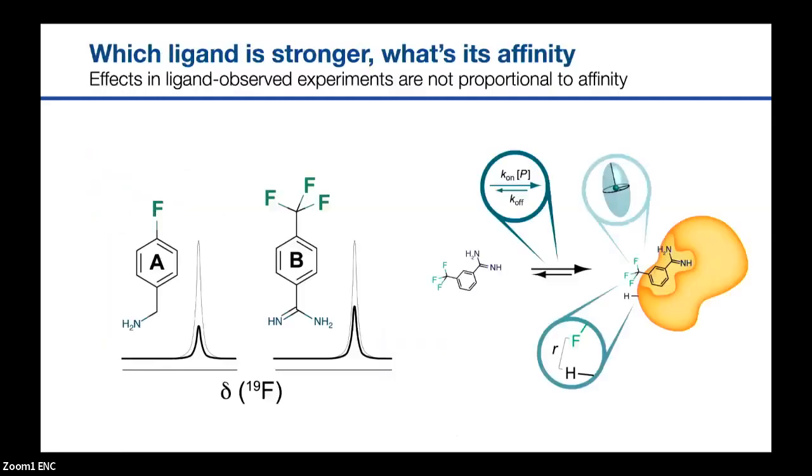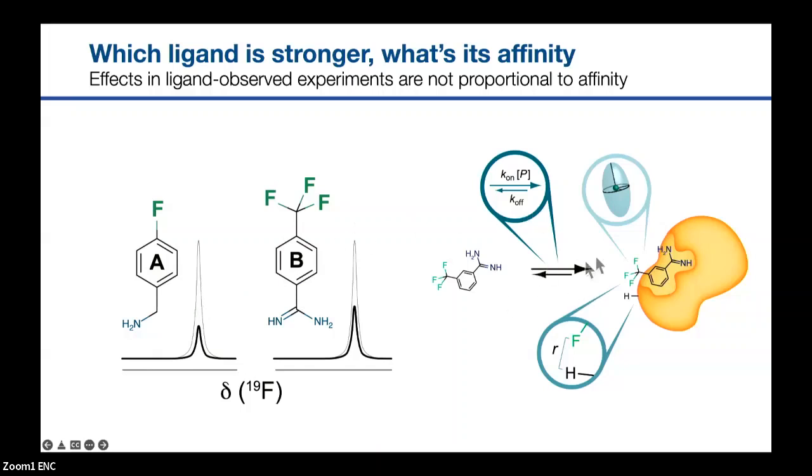Now we go to rank our hits. So I show here two representative ligands of trypsin, actually it is. And you see that this ligand in the fluorine spectrum produced a very strong relaxation effect when in presence of the protein, and this didn't produce such a strong one. You would immediately say, well, this seems to be the stronger binder, but it's not the case. So actually this one is 10-fold stronger than this one. And this relaxation business, it's just complicated.